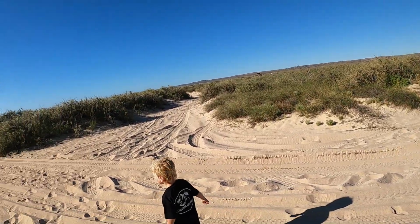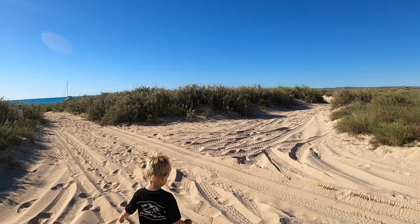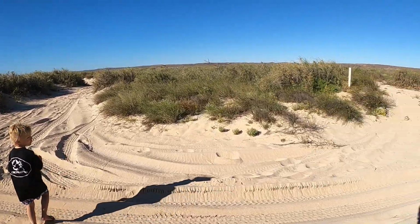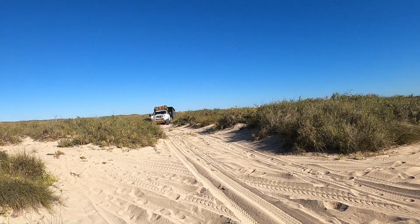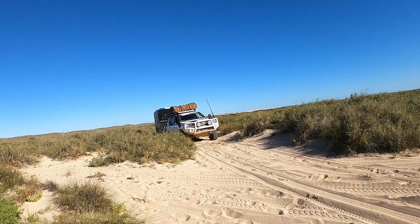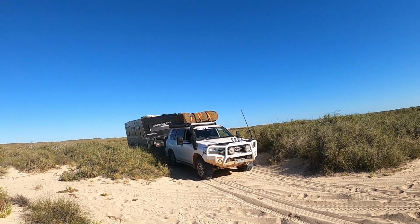So change of plans. We're thinking we're probably going to come up and just camp here, up on top of the dune. That was the little driveway out onto the water, but we think we'll just pop the van up across here. Might be a bit easier. Mark's just bringing her up now. Guys, right behind Mum, please. So if you come up around into here, just put the van across there. Up behind Mum, please.